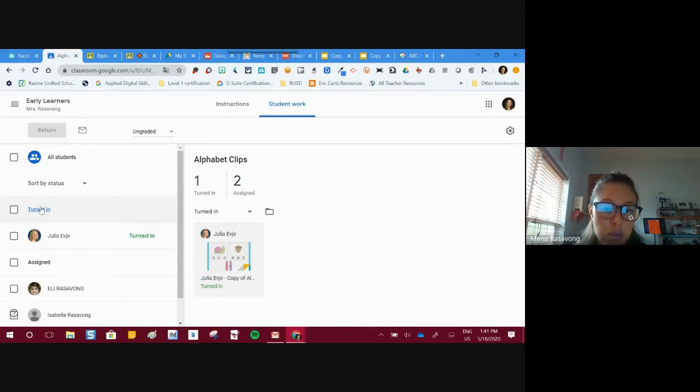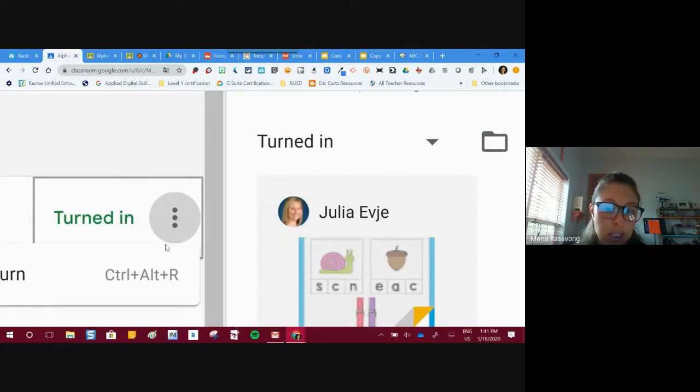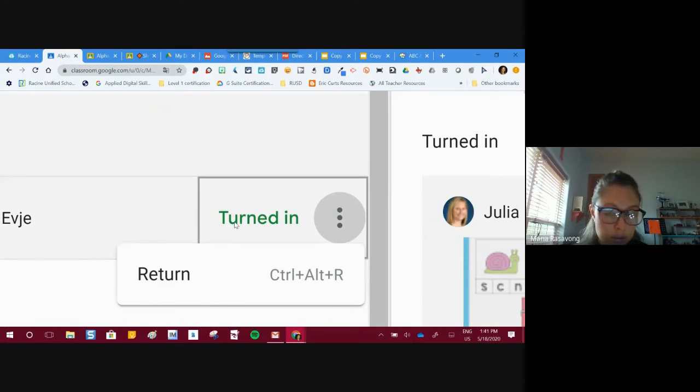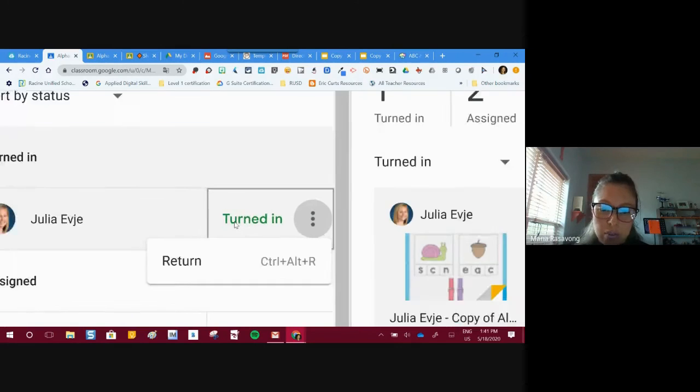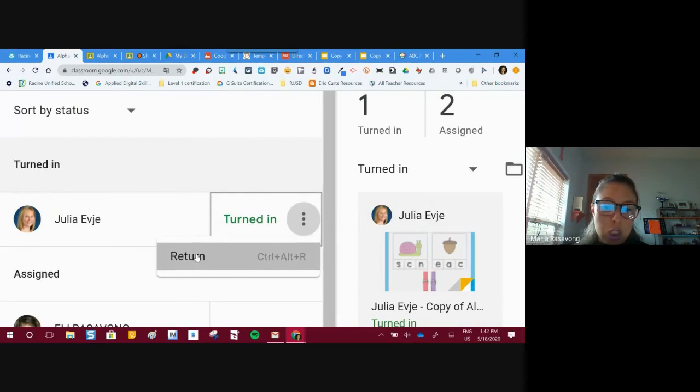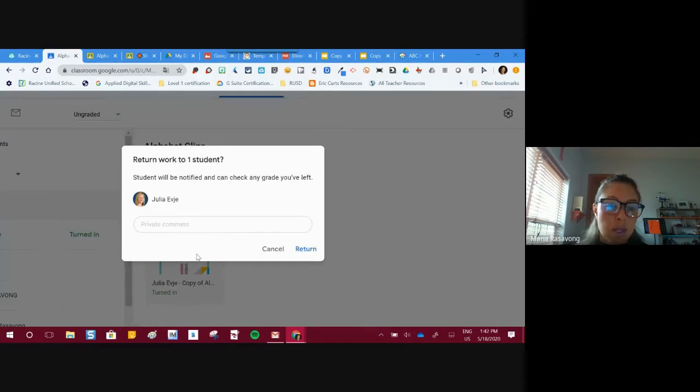You can see the name here, it says turned in, Julia. And every time I see 3 dots, it's something that I can do to that activity, that assignment. So I can actually click return and it will be returned to her.